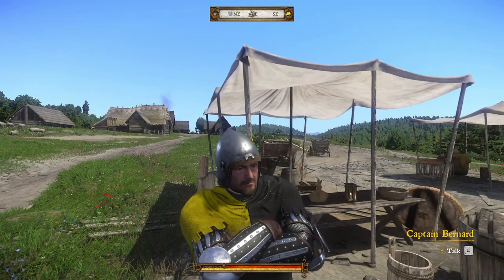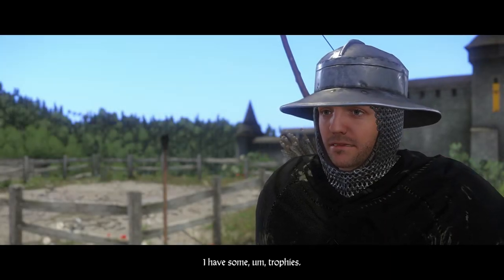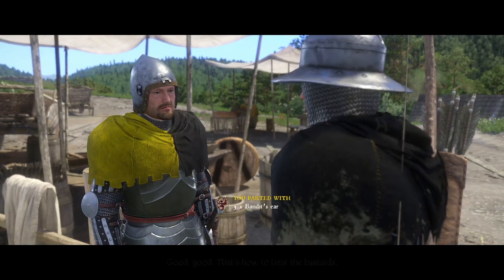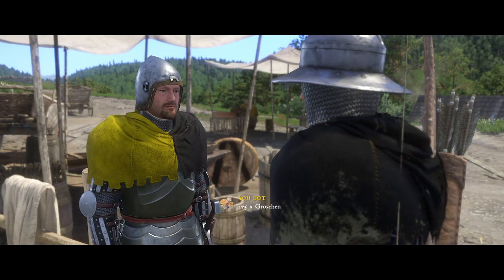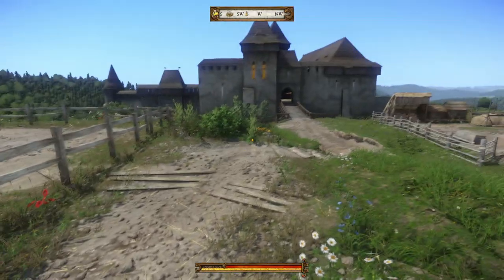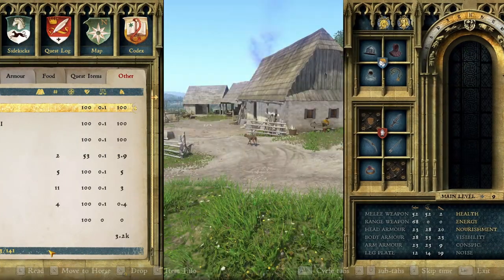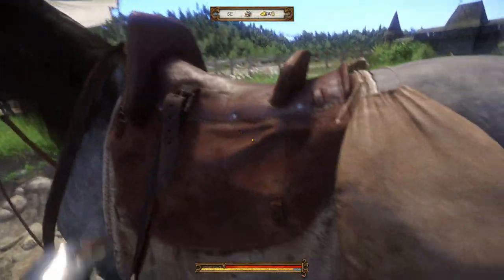There we go. And we're going to sell. This is what I forgot to do last time, hand over trophies. I have some trophies. Let's see. That's bandit ears. Nice. Okay, end dialogue. All right, so we are actually doing really well. I'm up to 3.2K Groschen, so we're doing fairly respectably.